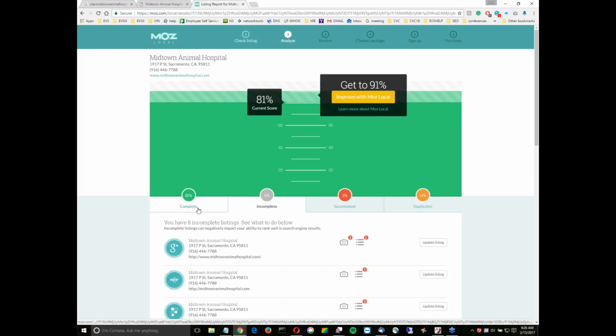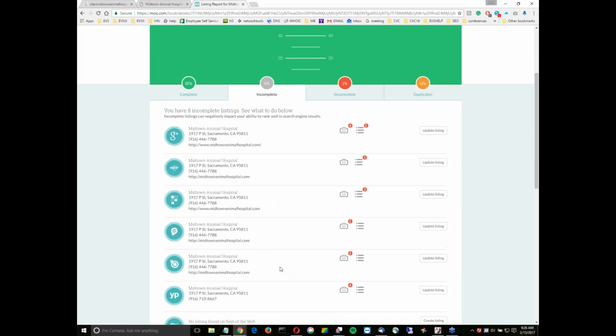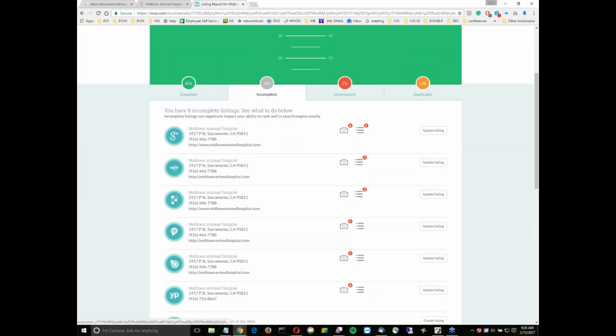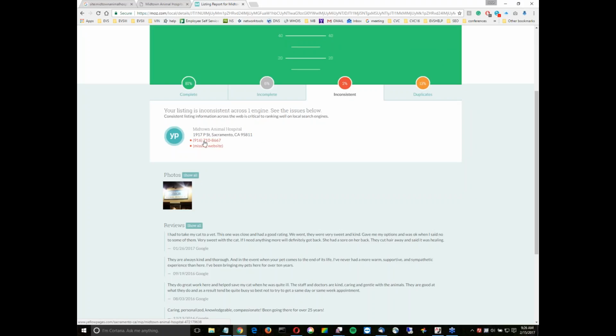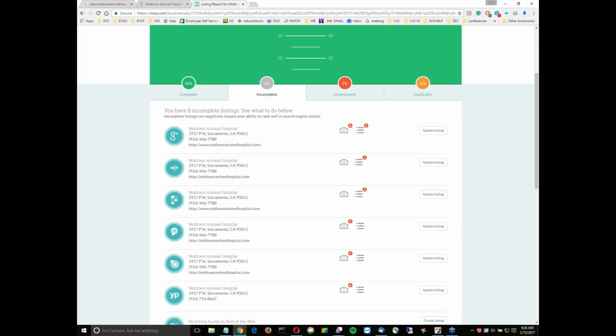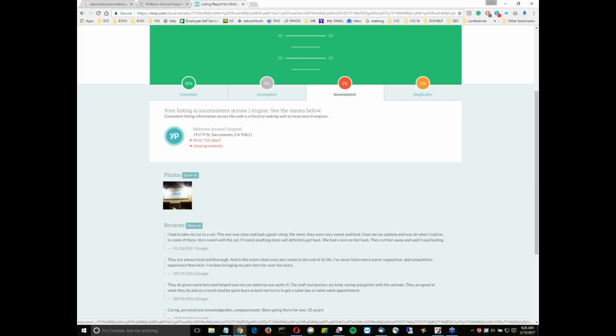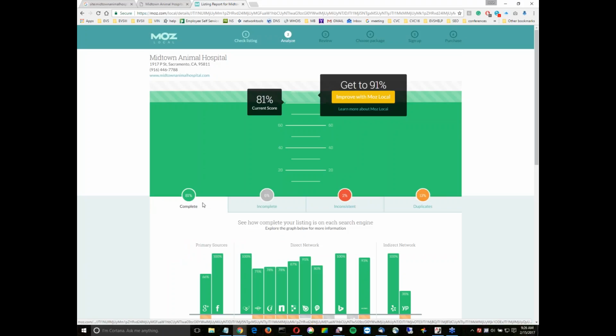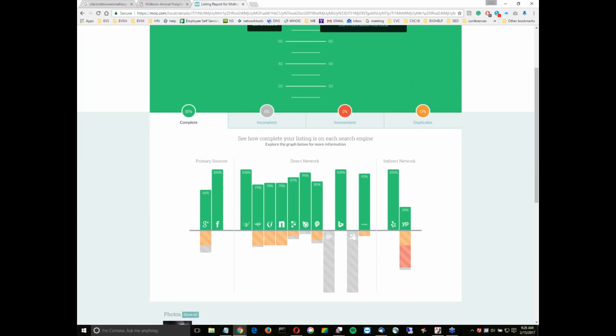What's going on here is they're showing up well for Google, Super Pages, Insider Pages, City Search, and then it looks like there's a little bit of inconsistencies on the YP. There's no website there. And notice also that there's a different phone number. See how they've got this weird number here, but this one has something. So using this site, you can go in and fix these sorts of things. Again, this is an arbitrary selection of these different pages. There's other sites out there.